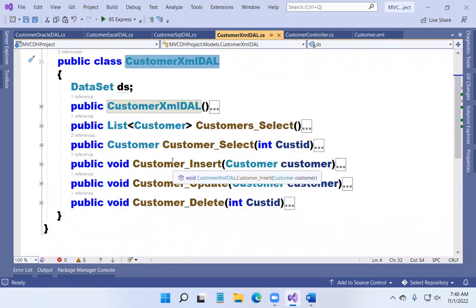If I change these methods, that will become still a big headache. Again, all the method names should be changed in the controller code. So better what you do, the method name should be same in all these places. So the best way how you can just do is first do this. What is it? Remember interfaces? Interfaces. We already learned about interfaces.